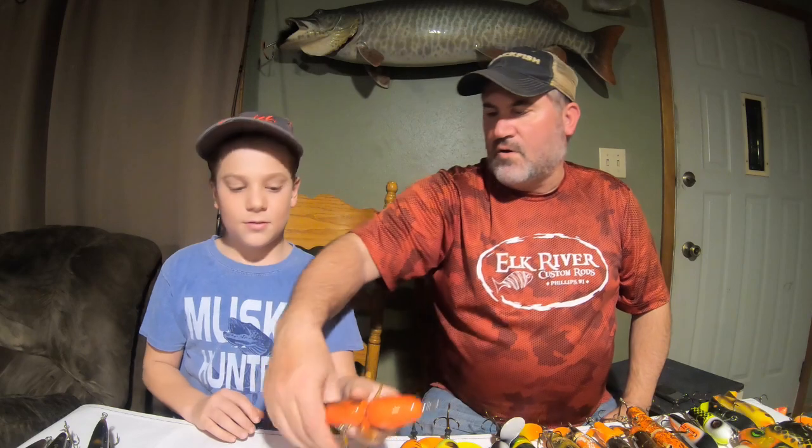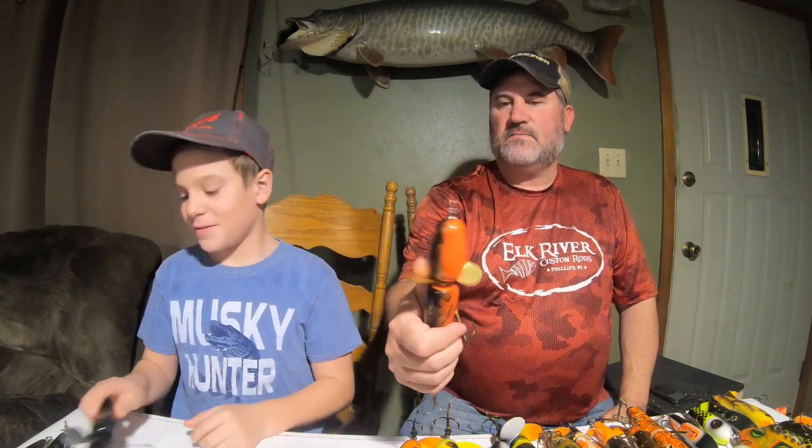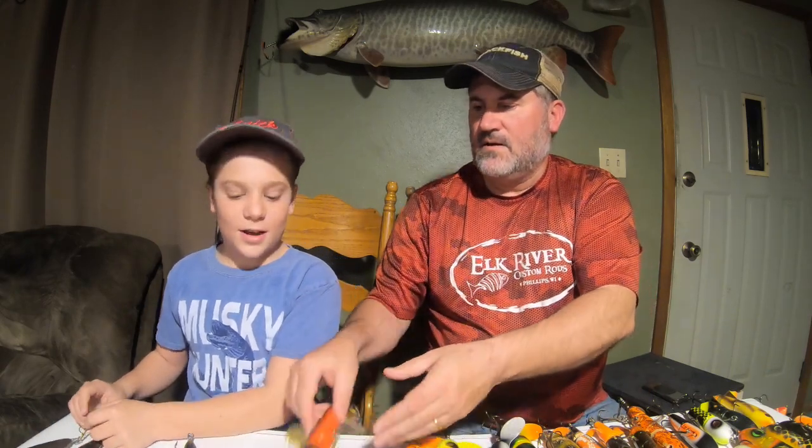I've had some better luck in Wisconsin on the quieter globes. Yeah, and I've had better luck in Minnesota on the louder globes. So something, I don't know, it's the difference in fish or what, but they like that. Another loud globe out there, TR Custom makes a really good one. You can pick these up for about $40. You can tell it's got a whole different ting to it. A lot of good noise.